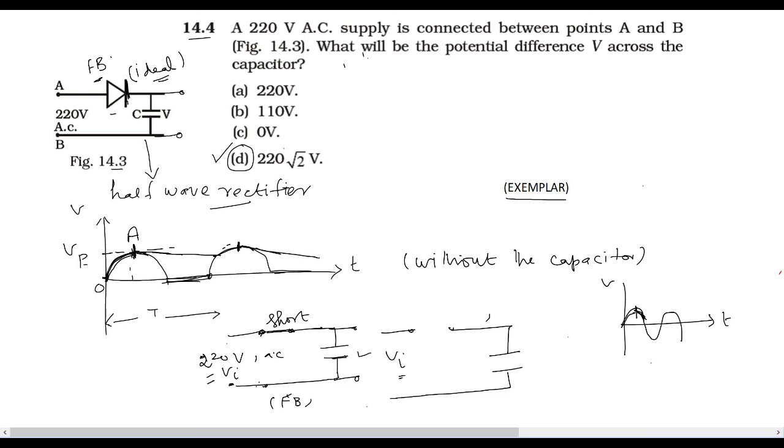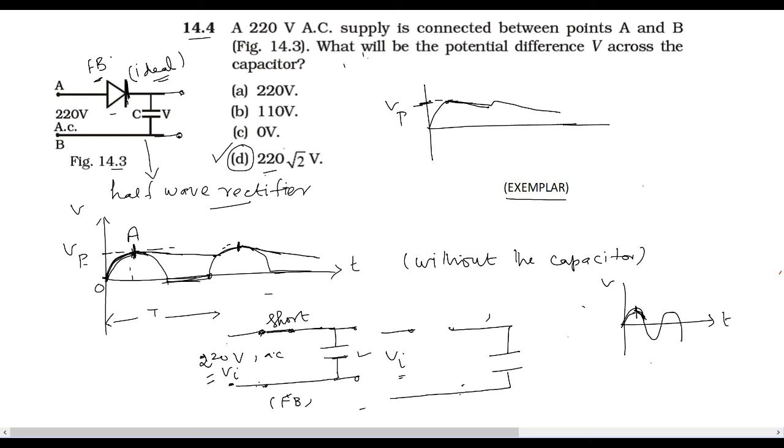So when there is a capacitor, the output can be drawn as, I will draw the diagram here, roughly like this. This will be the peak value of the voltage. For most of the time, the voltage across the capacitor will be near the peak value. The voltage across the capacitor never decreases much. Moreover, the capacitor discharges very slowly here. Therefore, the voltage is near the peak voltage.